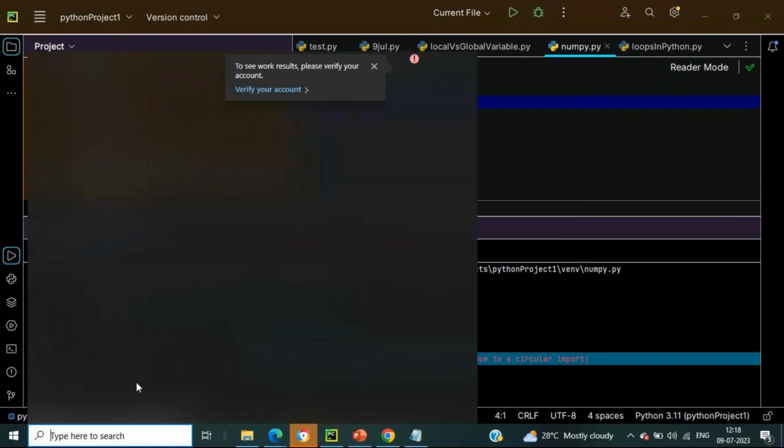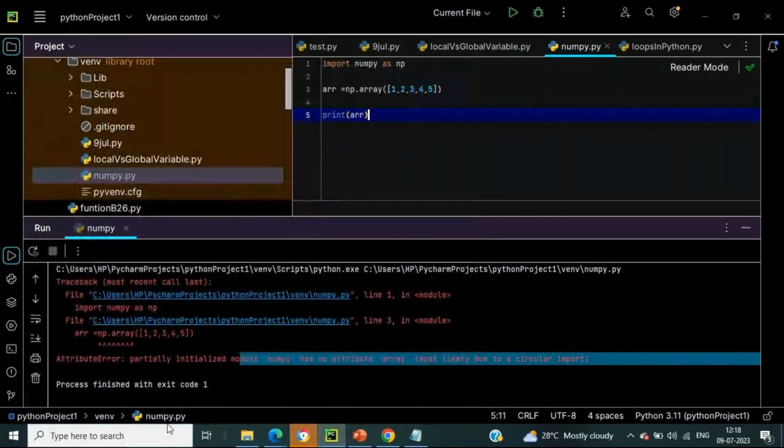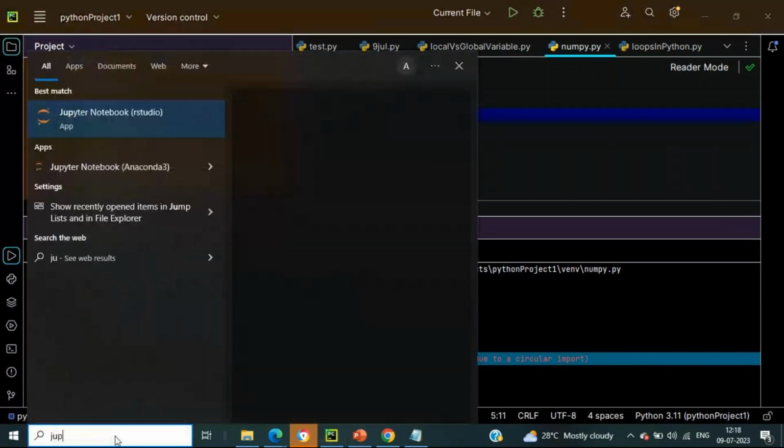Meanwhile, we can check it on the Jupyter notebook.